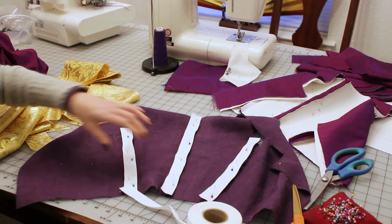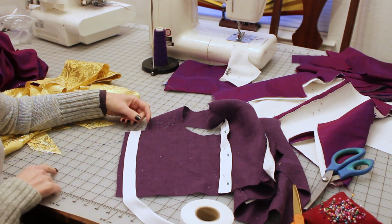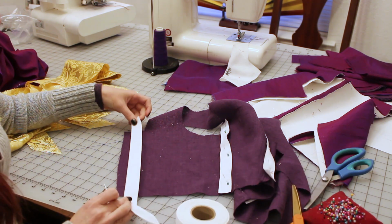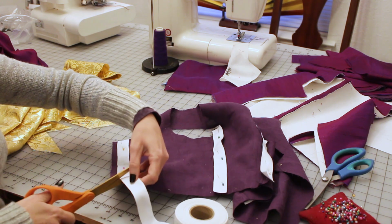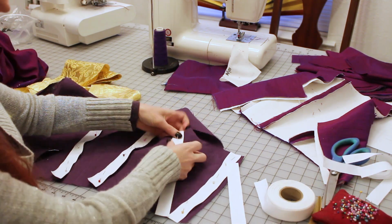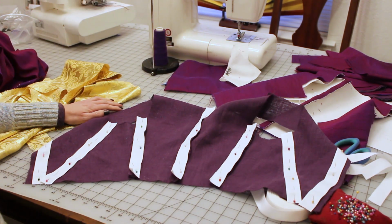Now, the front ones can be a little bit tricky because you want room to actually sew your finishing on the edge. I'm going to be using bias binding, so I know that I only need about 1/2 inch for that. So I'm going to go ahead and leave myself about 1/2 inch there. So that's where the boning channels are going to go.